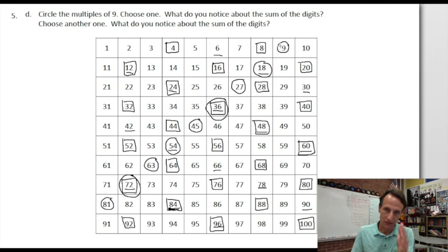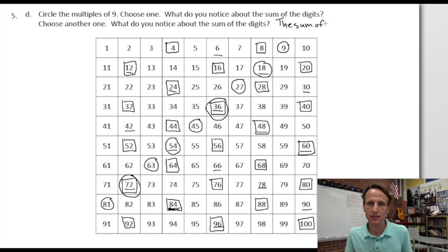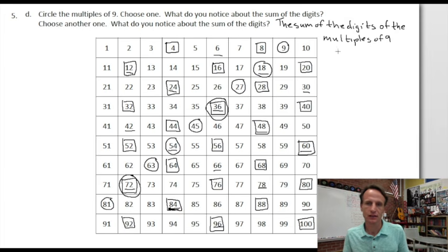And if you notice as well, the tens place, if we consider this a 0, which it technically isn't, goes 0, 1, 2, 3, 4, 5, 6, 7, 8, and of course next would be 9. And then in the ones place we have 9, 8, 7, 6, 5, 4, 3, 2, 1. Nines are cool, huh? The sum of the digits of the multiples of 9 is 9. So that's what we notice in both cases. That answers both questions. The sum of the digits of the multiples of 9 is 9 itself.